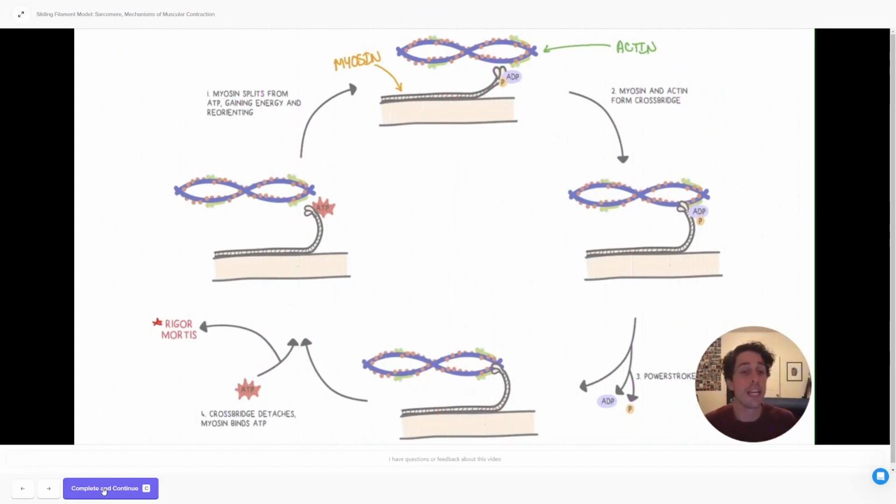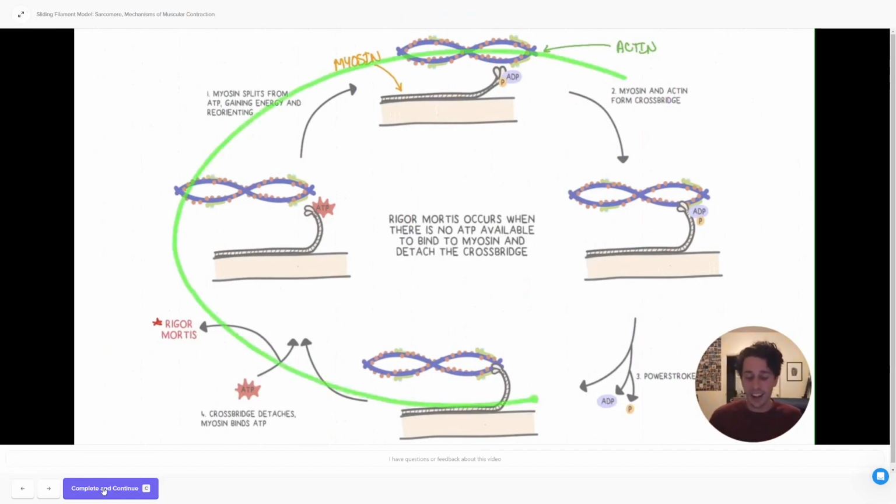But basically it's going to occur because we don't have any ATP left after we're dead, because our bodies are no longer producing ATP. And so the myosin head and the actin filament can no longer detach. So the cross bridge is still formed and it's in that contracted position, which is why we get really stiff, and that's what rigor mortis is. And so basically the gist of it is that we don't have any ATP to actually make that cross bridge detach from each other. So the actin and the myosin filaments are just stuck together in that contracted position. And so that's going to be a little bit of an explanation for rigor mortis.